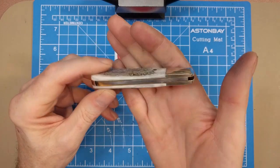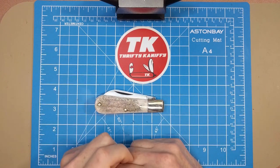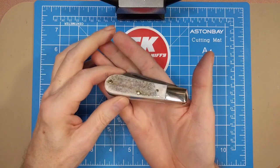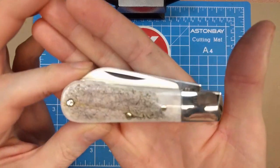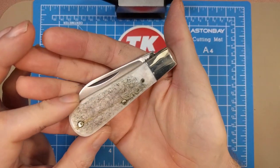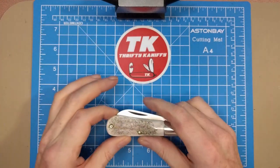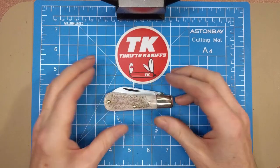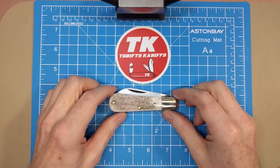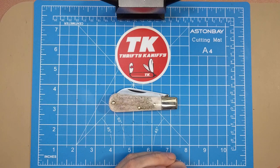But just a great knife, and I'm so glad that I got one. I don't know why I procrastinated the way I did to try to get a hold of one. Had the Taylor Eyewitnesses, now I've got one of these Arthur Wrights, so pretty well set on the British Barlows now. Then I may just get another one with the clip point blade. But I'm very happy with it, and if you're looking for a really good solid Barlow with a good name brand behind it, Arthur Wright & Sons might be the way to go.